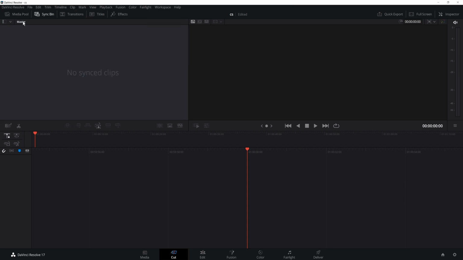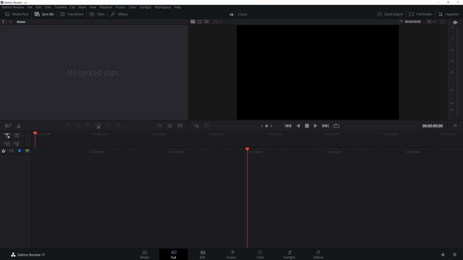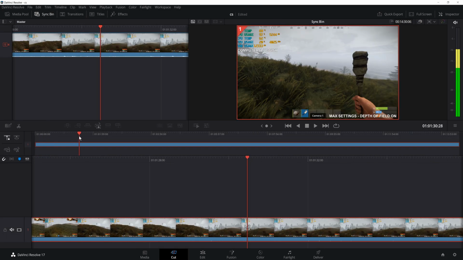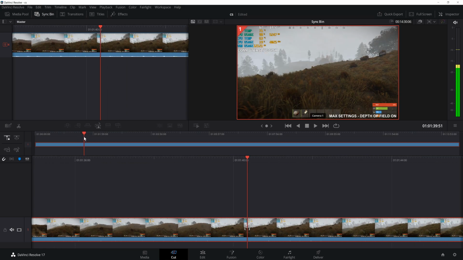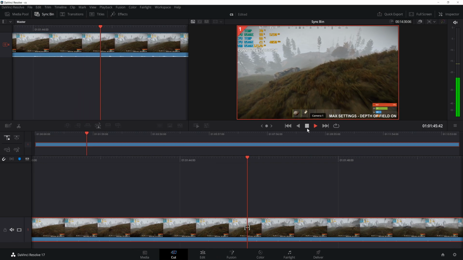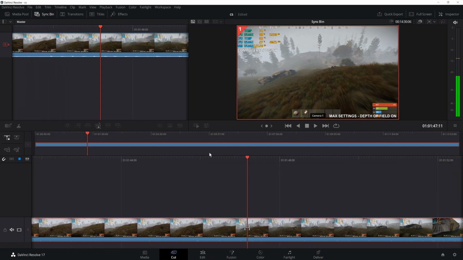I'm actually going to go ahead and drag in a video clip quickly, just so you can get a good idea of what it looks like when editing a video. And there we go. As you can see, I have now imported a video into DaVinci, and it's playing nicely. I can go ahead and press play up here if I want to play the video clip, or press stop to stop it. Along the bottom we have lots of different tabs. We have cut, edit, and color, fusion, fairlight, lots of different options.